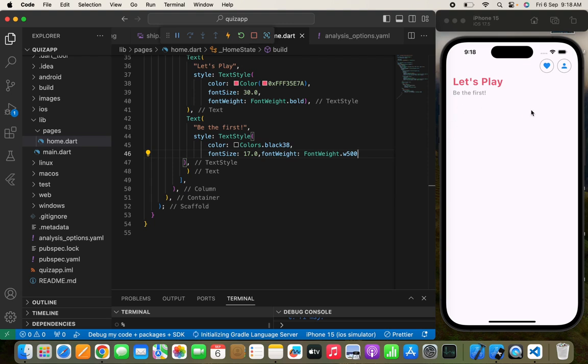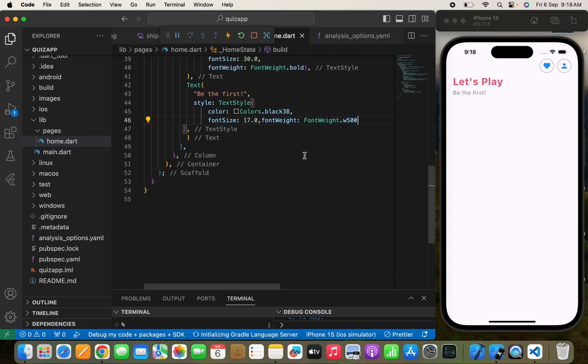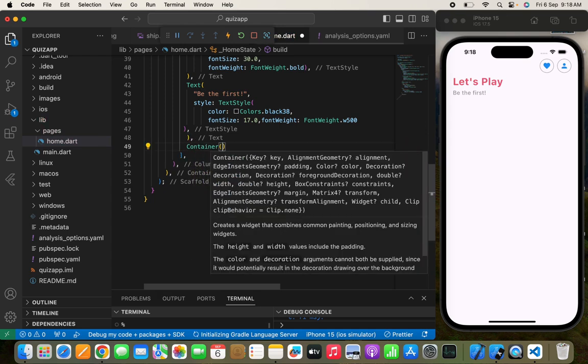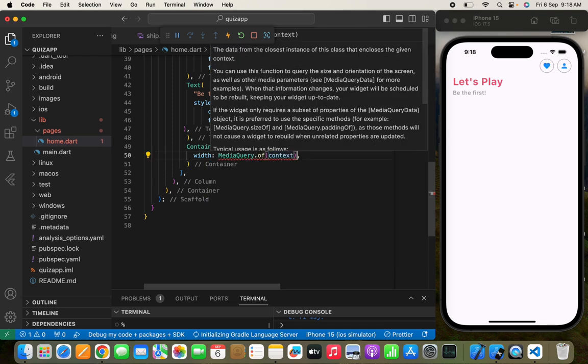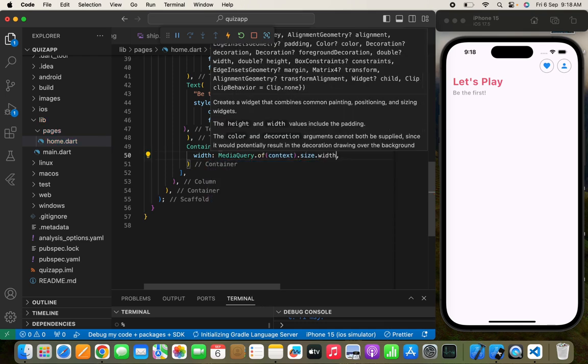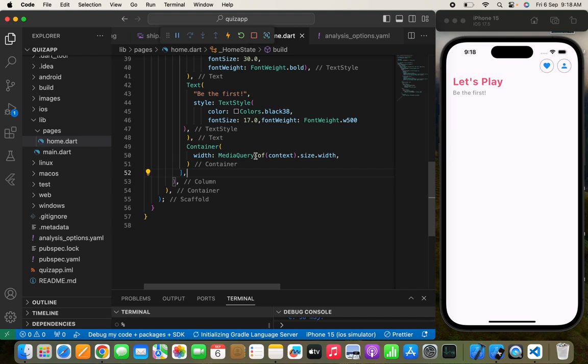Now after this I need to simply show a container over here. In this container there will be text that suggests you are playing level 1, so we'll write level 1, and our level 1 will be travel newbie. So after this, let's do a thing, the container will pass a width, which will be MediaQuery. Now if you have followed some of my series, then you already know the use of MediaQuery, so let me explain again. MediaQuery is something that makes your app highly responsive.